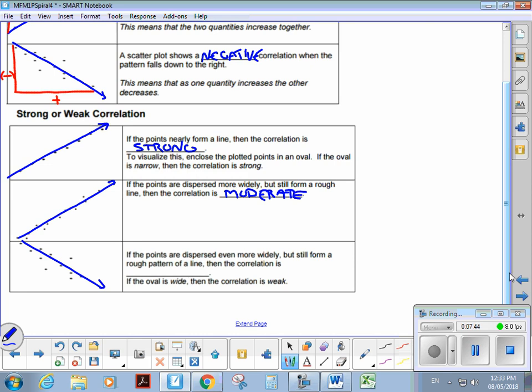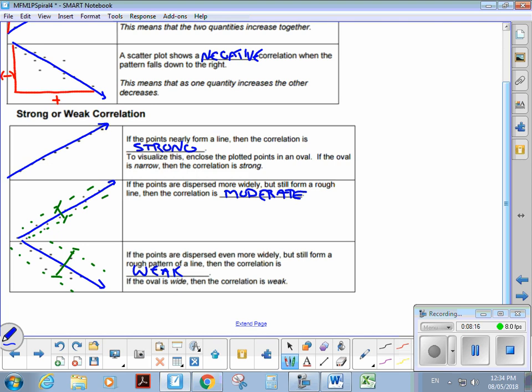And finally, this other one, the corridor is wider. So if you think of it in terms of a corridor, so my corridor is right here. If we do a corridor here, you can see your corridor is much wider than this one. So when the corridor gets wider, we start classifying it as a weak correlation. So strong is if all the dots fall on the line. Moderate is if most of them fall on the line. And weak is if some of them fall on that line.